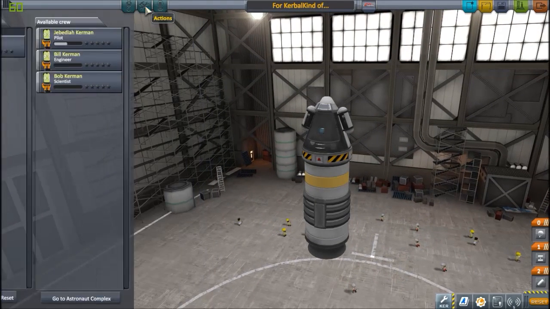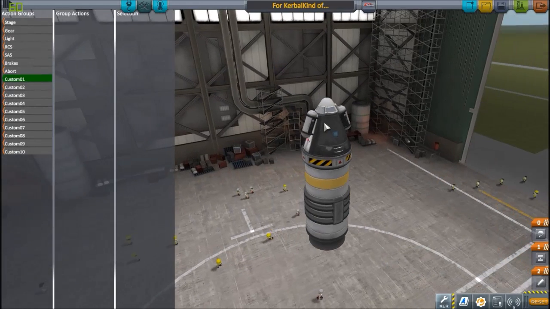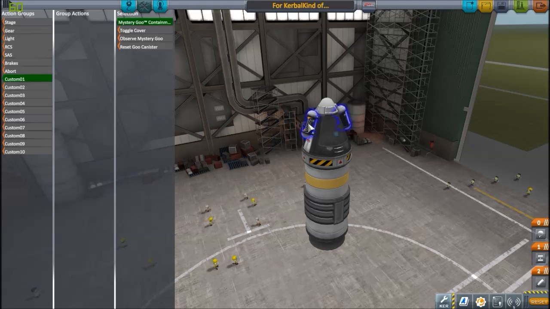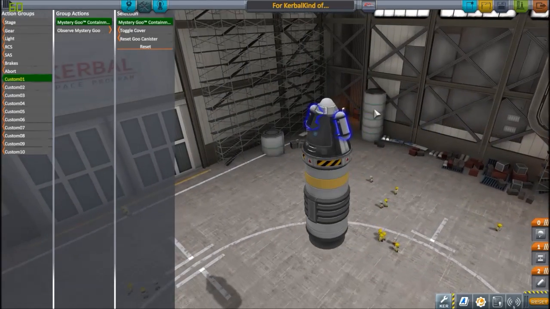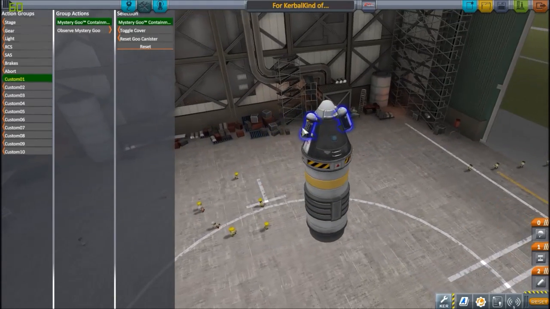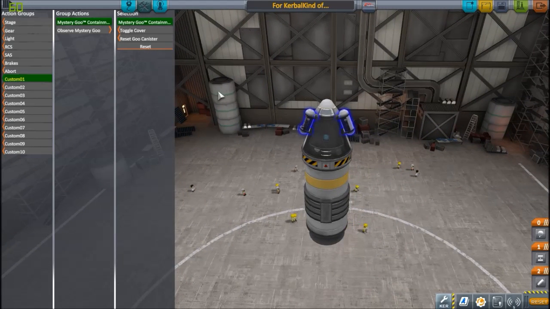And that's it. And I could put like here, custom one. If I press one here, it's going to do what I'm currently selecting. For example, if I want to deploy this, okay, observe mystery goo, I can put it on number one. And there we have it. If I push one now, once this vessel is launched, it's going to observe the mystery goo automatically. I don't need to go click on it to do the science like earlier. Now, because I put these two parts in symmetry, it's going to do both at the same time. I don't want that, so we're going to reset.